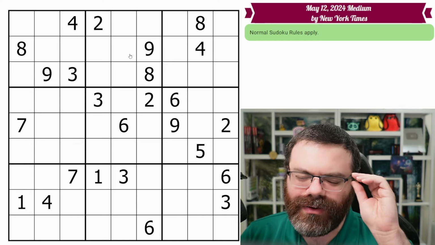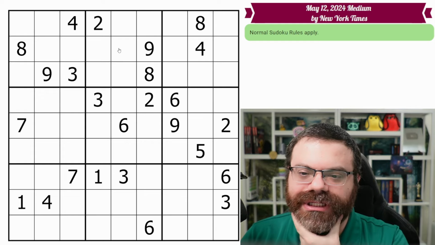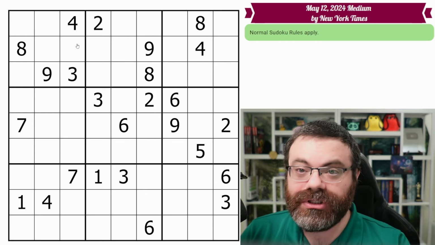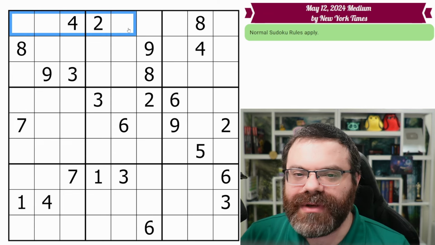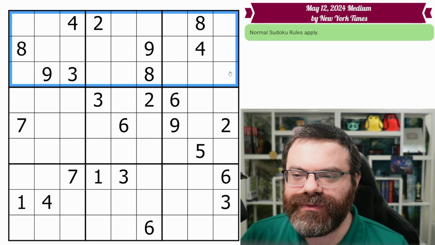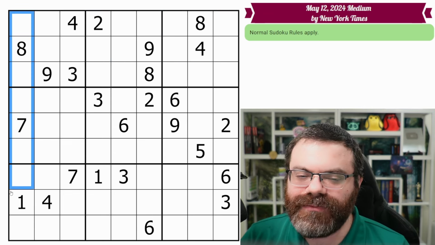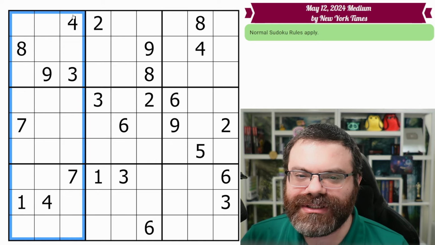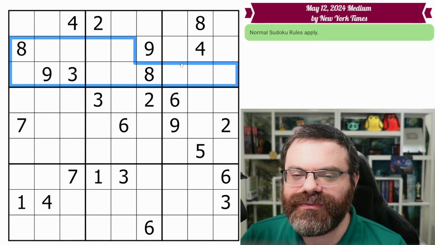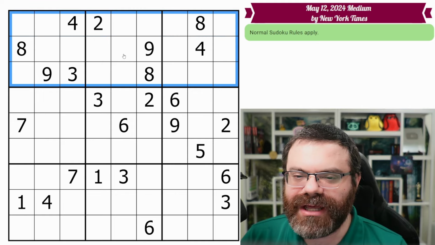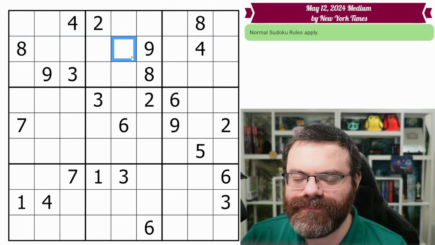So to introduce how I recommend approaching the solve, learning this specific technique, we're going to start by going band by band. A band is a row of 3 boxes. And we call a column of 3 boxes a stack, just in case you want to know that too. But we're going to start by going through the 3 bands of the puzzle. I'm going to go top to bottom. This band, then this band, then this band.